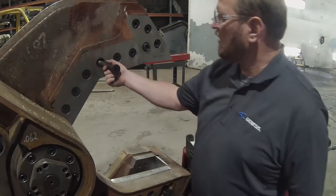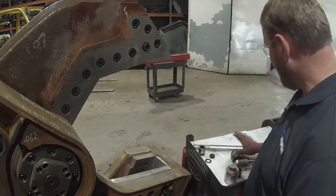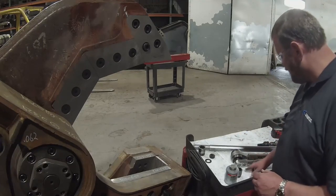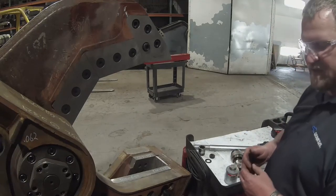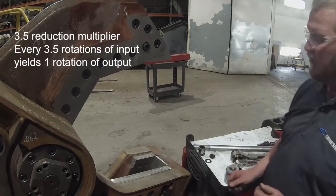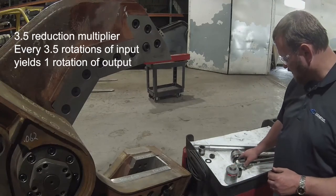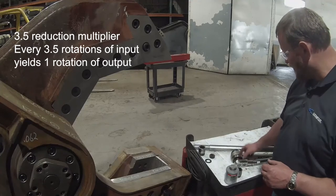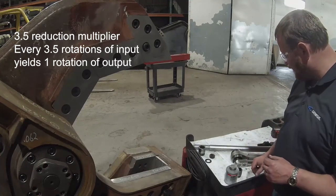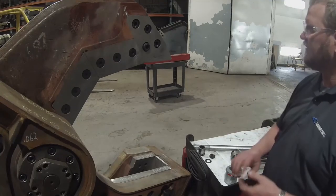But again, we're going to be using a multiplier on these components, so we need to adjust for the multiplication factor of the multiplier. Earlier I misspoke and said that it was a 2.5 reduction multiplier, but it's actually a 3.5 reduction. So for every 3.5 rotations of input, you're only going to get 1 rotation of output. The input is a 3/4 inch drive, the output is a 1-inch drive.